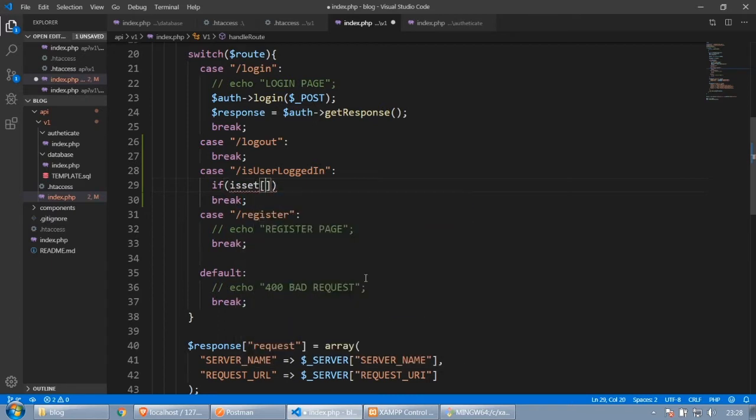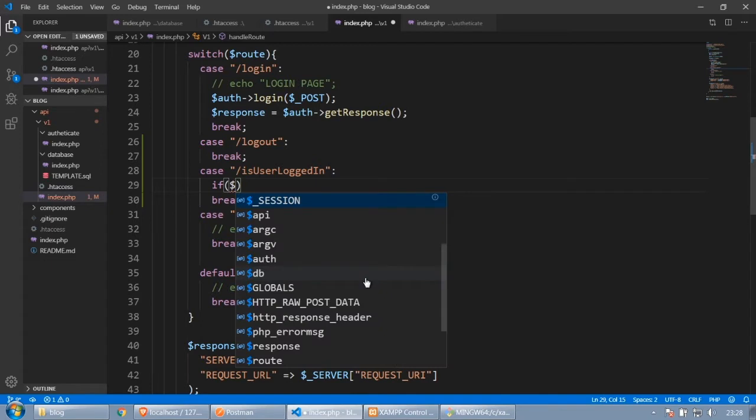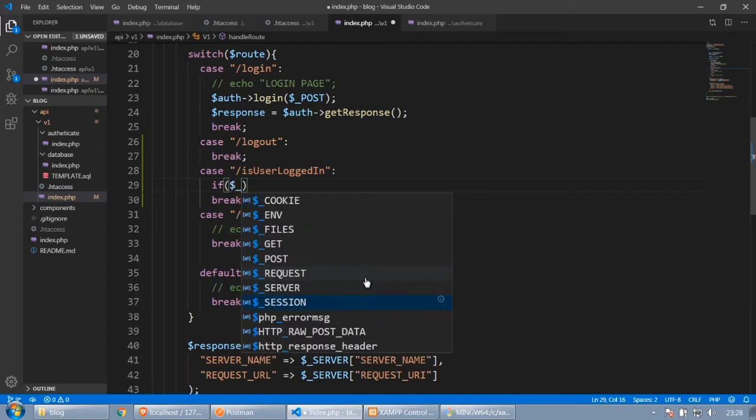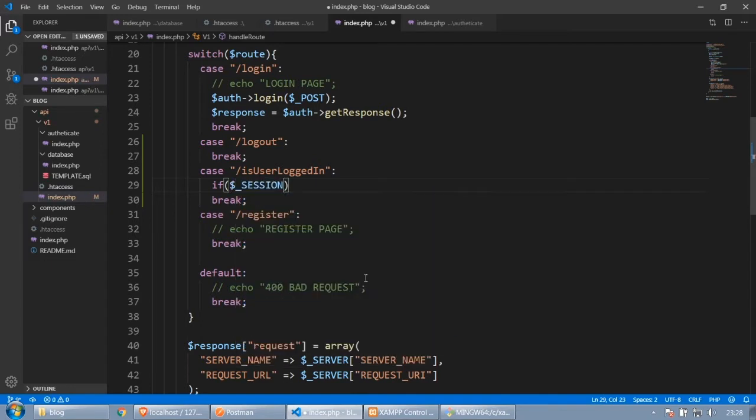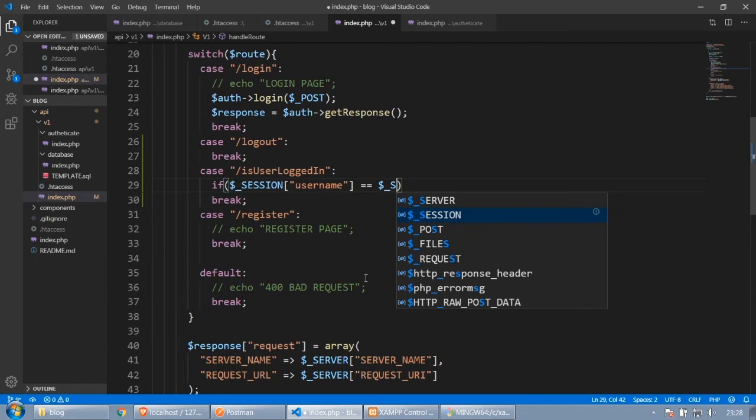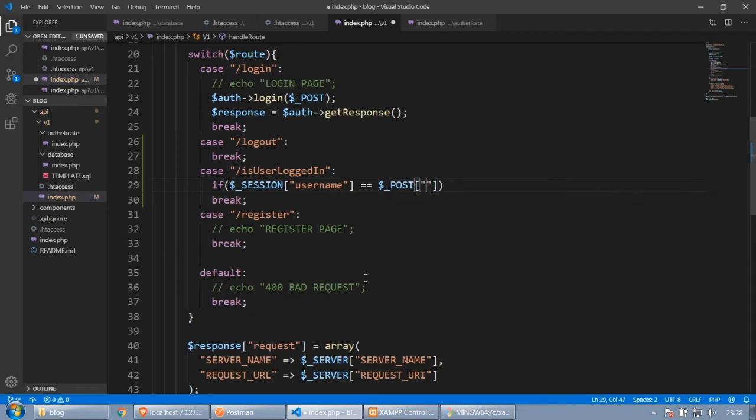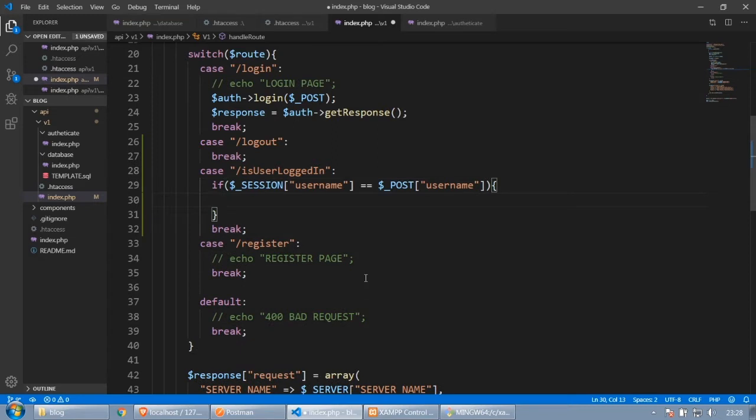isset of. It's better to directly check, so you could actually check $_SESSION. Since that session has been started, we could directly check username is equal to $_POST of username. That's actually a good one.